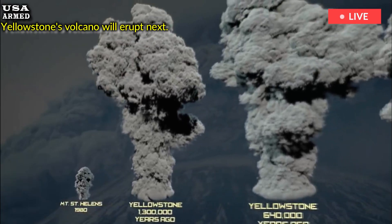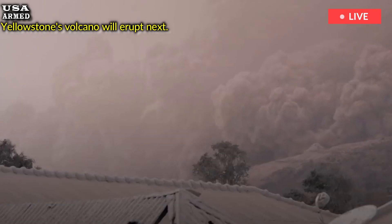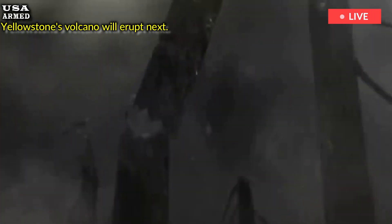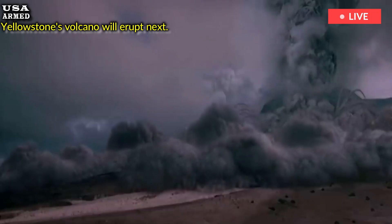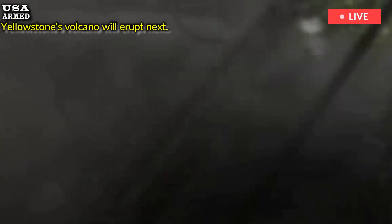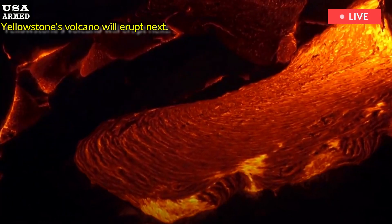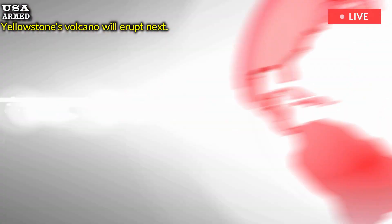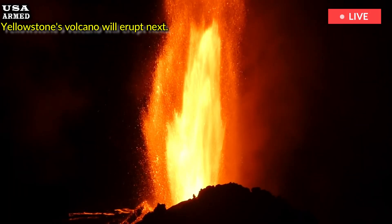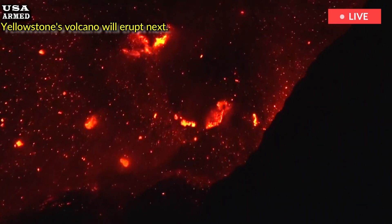Contact with hot basaltic rock from the mantle would keep the magma liquid long-term. Despite the large amount of magma building up beneath Yellowstone, the caldera is unlikely to erupt anytime soon. That's because the magma is confined to pore spaces in the solid rock inside the caldera, like water in a sponge. Only when more than 40% of these pore spaces are filled can the magma connect, move, and begin to erupt, Bennington said. He and his colleagues estimate that the fraction of pores filled is 20% or less, similar to estimates in other studies. The concentration of magma in these pore spaces is much lower, so there's less pore space to fill — meaning it's not as mobilized and eruptable. But as hot rocks warm the northeastern magma pool over tens of thousands of years, that could eventually change.